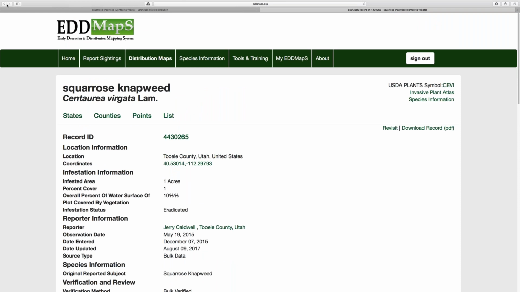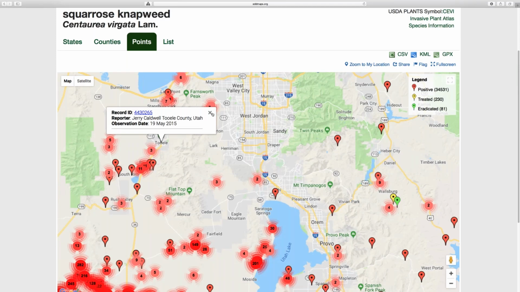We haven't completely implemented it because of the fact that the way EDDMaps is set up, each record is an individual species. And so if you are doing a polygon and you're doing multiple species within that polygon, then going down to the detail of which polygon was which species and some of that information gets a little bit tricky.